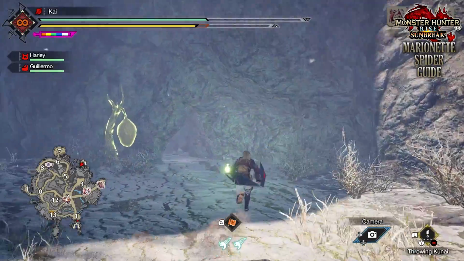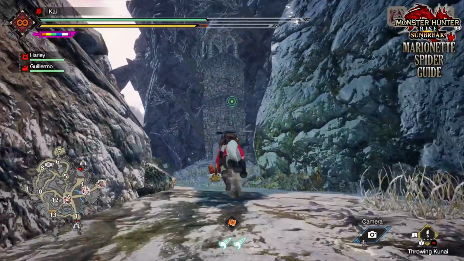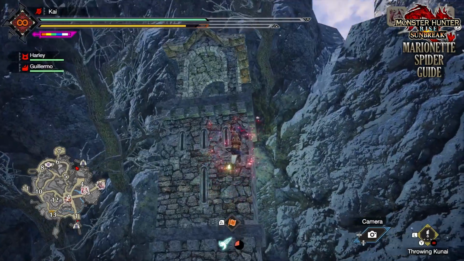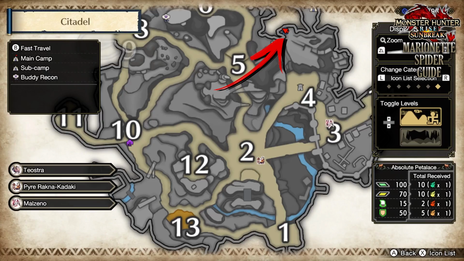The second Marionette spider though is a little bit easier to get. From the second sub-camp, found north of Zone 4, as you head south from the camp, hug the cliff face to your right until you find another tower, climb this tower, and the second Marionette spider will be found atop it. Like I said though, these Marionette spiders are well worth it.